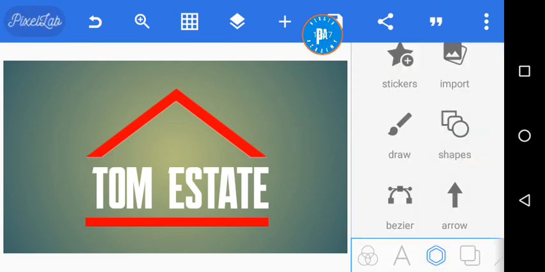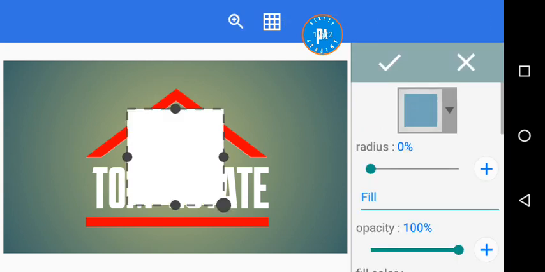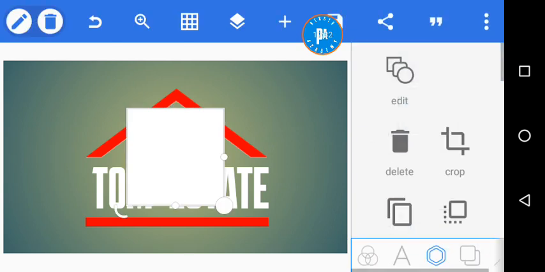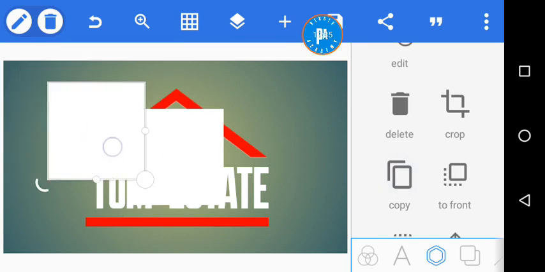And next what we want to do for this one, we'll go back. So we'll add some shape. So we'll click this shape now. We just do normally for here. What we also do is we copy the same shape. We'll tap the shape now, we'll copy and we'll edit this shape, make it small.